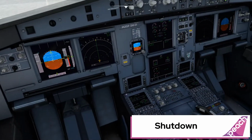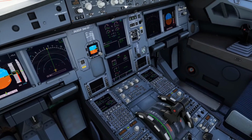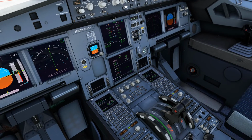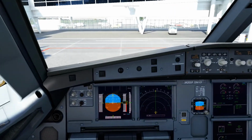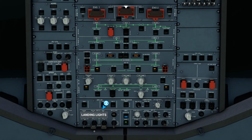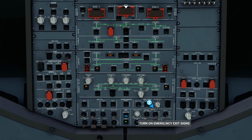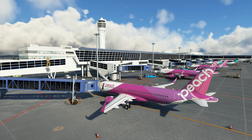Okay, parking brakes set, APU's available, engines go off, taxi lights off, landing lights retract, wing off, beacon off, nav and logo off, emergency lights off, seatbelt signs go off.